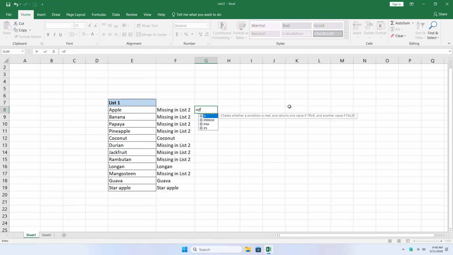Using the IF and COUNTIF functions, count the number of cells that match the conditional cell.